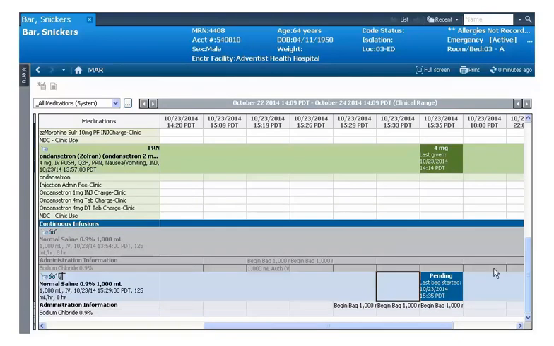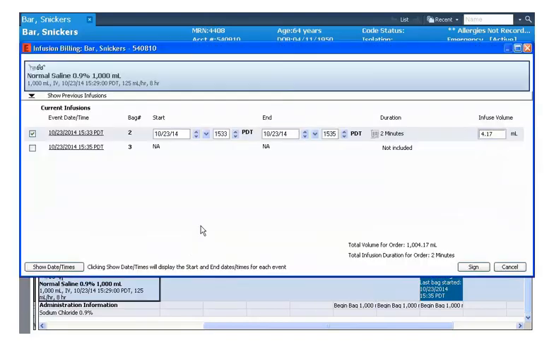It is something that we are currently doing, and we just want to give everyone a reminder that we need to continue to follow through with this process each and every time that we start a new bag on a continuous infusion. If we come back here to our icon, we can left click again. We will see that there are the stop times available here for our documentation.